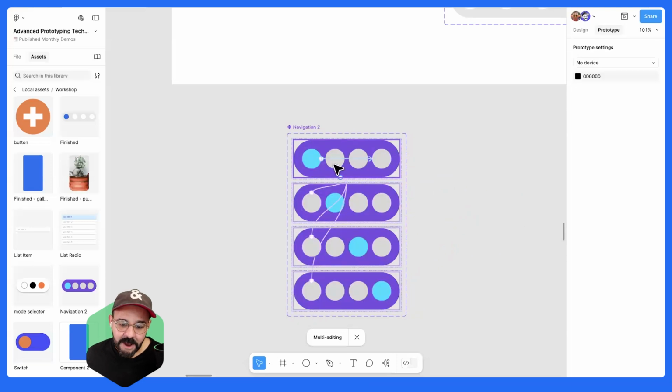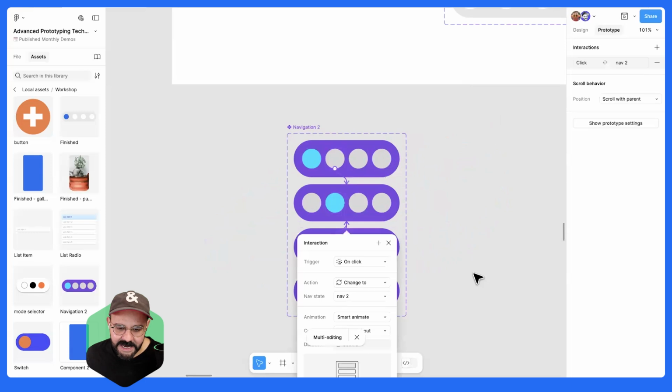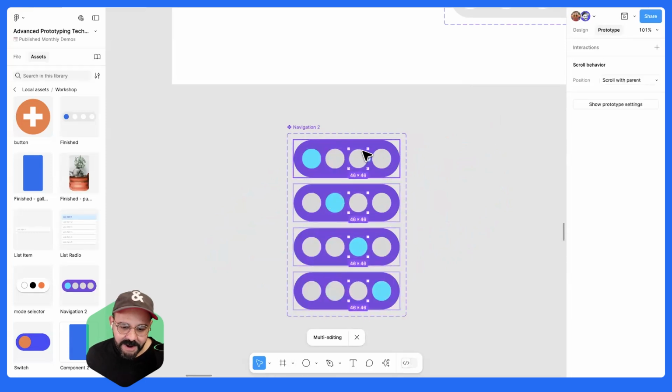That's great. Now I'm going to click on the second object. We're still in that multi-edit mode, so they'll be all selected. We're going to drag out an arrow and we're going to stick it to that second one. It's kind of fun. Move that arrow around, feel comfortable with it. And I'm going to drag it there to that second one. Now we're going to click on that third object. Notice we're still multi-editing, so they're all selected. And this is by pressing the Q key in the component set. Now you can see I can drag it here. They're all going there. And this fourth one, we're going to go there.